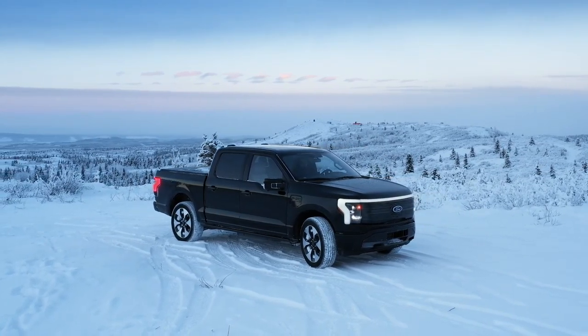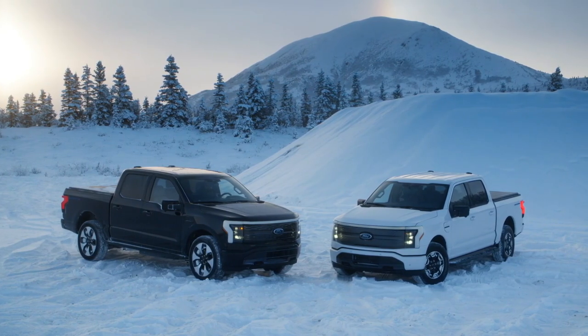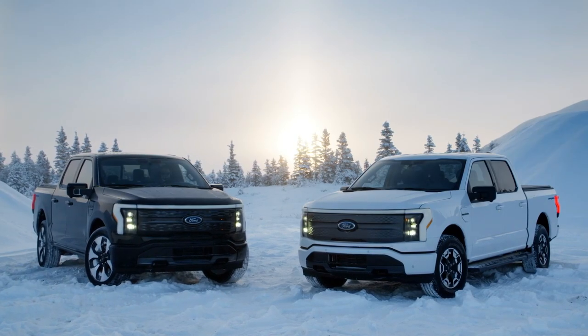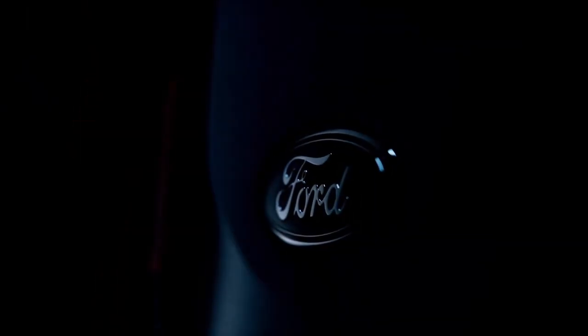A host of signature LED light bars run across the front and rear. You also get three new grille designs that give the F-150 a bold new look on a rather familiar and friendly face. A sculpted hood and air intakes that feature a smooth texture add to the looks of the vehicle.